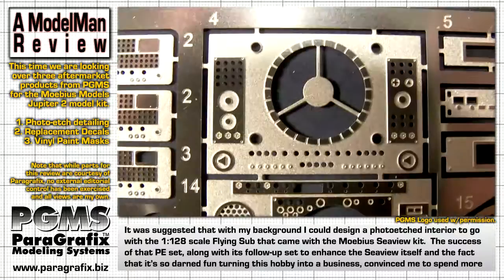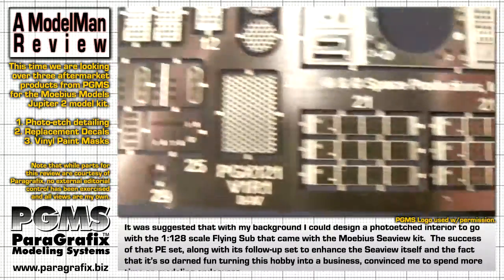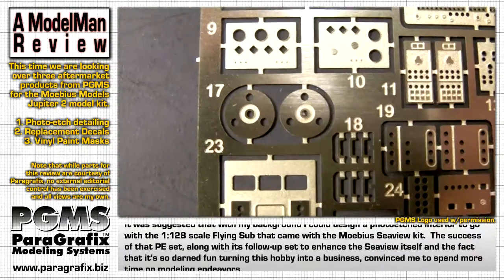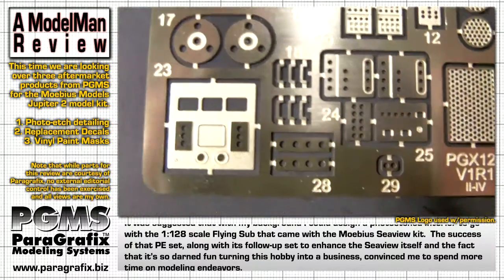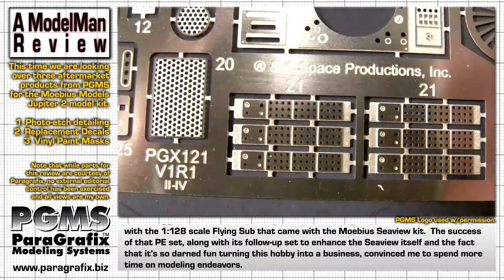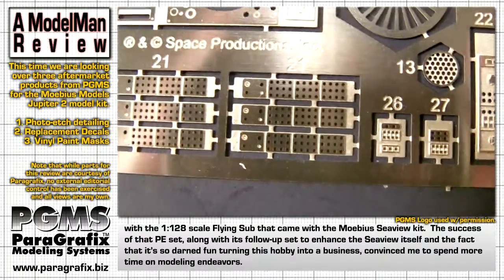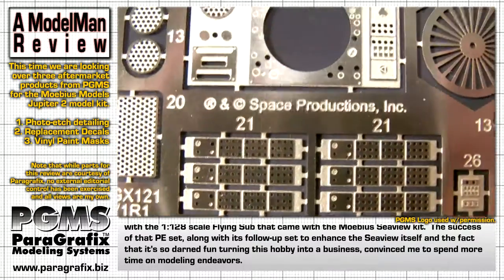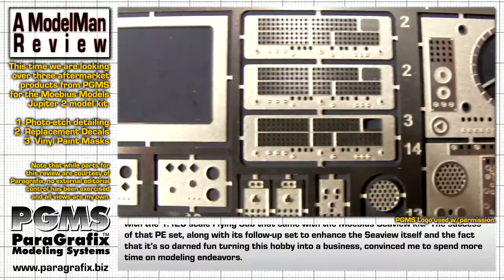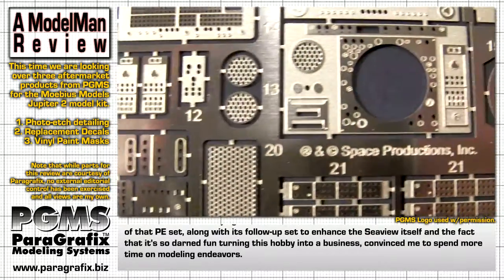Everything is really precision. A few of the parts here, such as this rotor and these tape reels over here, are easily set. If you have a motor in those parts, they will spin, which is pretty cool. All the lines of holes here for buttons are equally distributed and aligned. I really don't know if I would see an error if I knew what it would look like, but this has got to be as close to perfection as you can get, really.